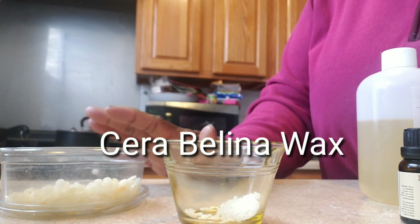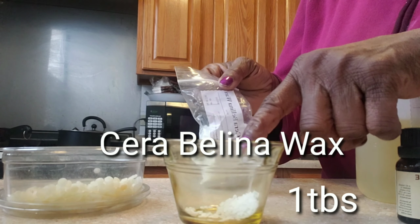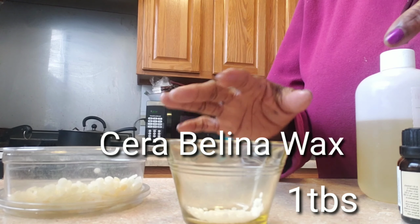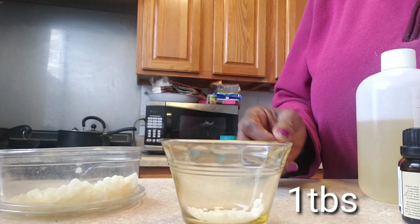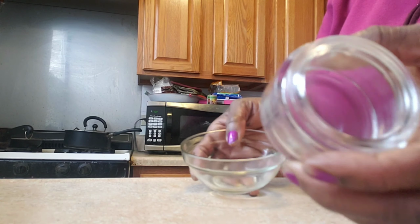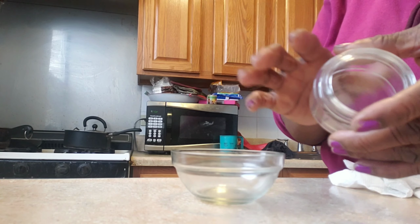If you use regular beeswax, you might just use 1/4 of a tablespoon. But if you use a Cera Bellina wax, it's a little bit on the lighter side, I use 1 tablespoon. I've already measured it and put it in the water to melt. And this is the container we're going to use.